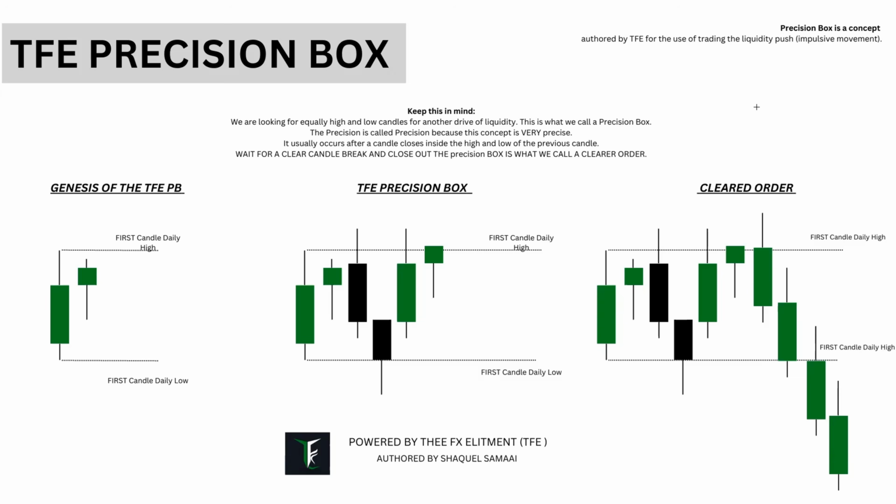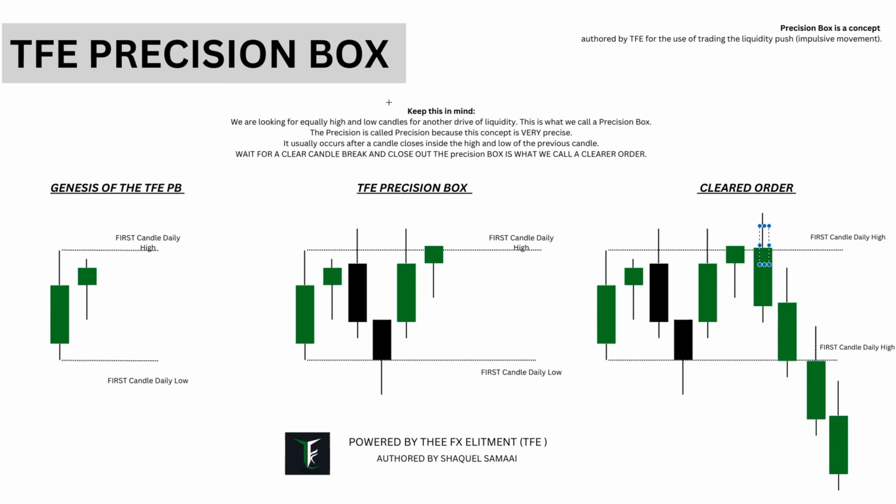Let's move on. One thing I want you guys to keep in mind is that the precision box concept is authored by the TFE, which is by me, Shaquel Samaai, and it's used for trading liquidity pushes or impulsive movements. Basically, we use this to spot a massive move in the market like such. You can see how this market just goes down from here crazy after a cleared order. So we use this to spot possible massive moves in the market.